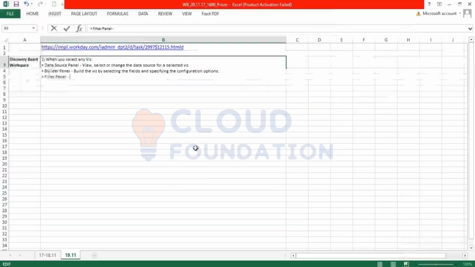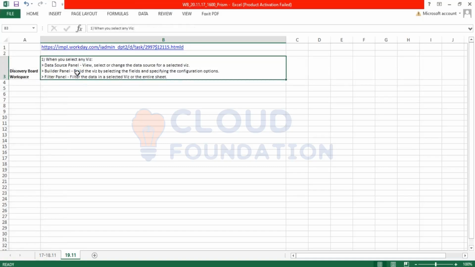And again, something we'll look at. So filter panel: filter the data in a selected viz or the entire sheet. So two kinds of filters that we can build with respect to a discovery board.